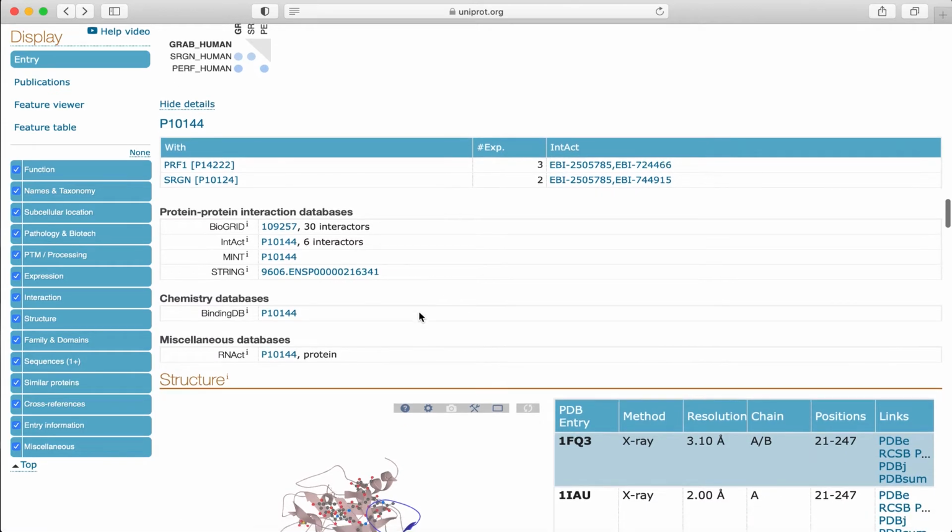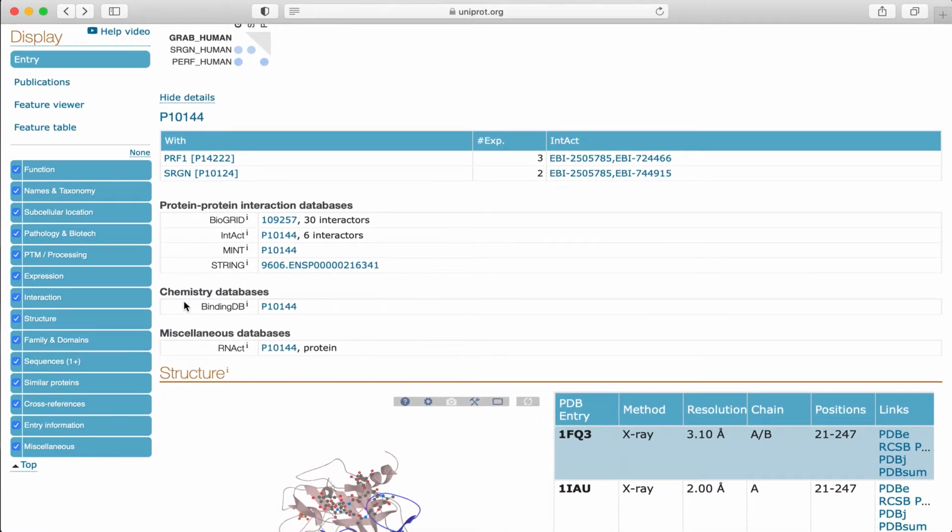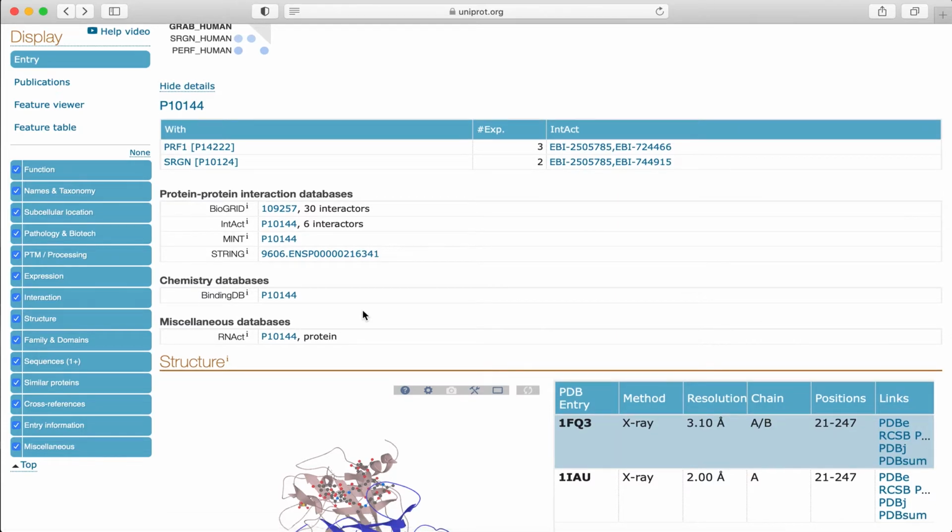Then we have another database, a chemistry database, BindingDB. If you search BindingDB using this entry, it will give you information on what small molecules are available that can inhibit the activity of granzyme B, that is, what different molecules can be used as inhibitors of granzyme B.